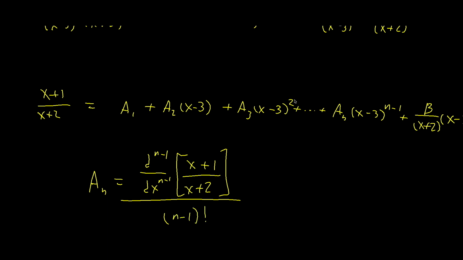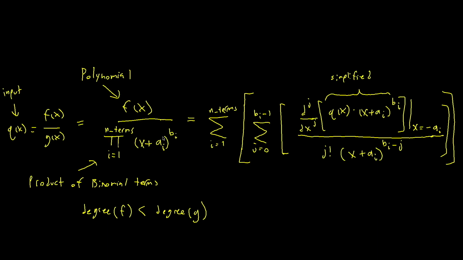Now, because of these exponents, every time you take the derivative, it's going to keep adding that bit, so you have to divide by the factorial. And then we just substitute in at that root value, which is 3. And this solves for every a of n term. Here is the full formula. Hopefully I didn't make any mistakes.